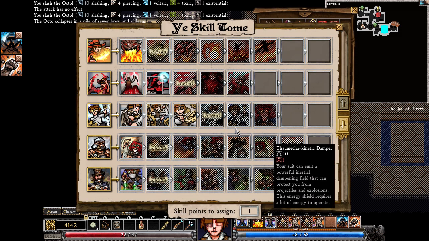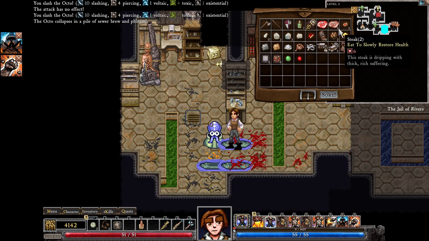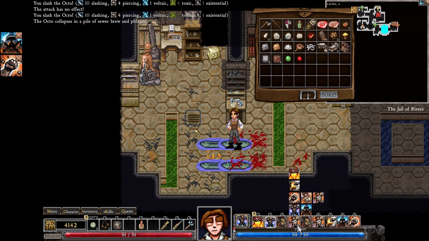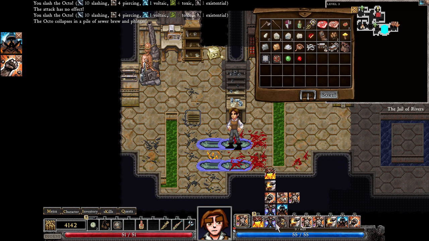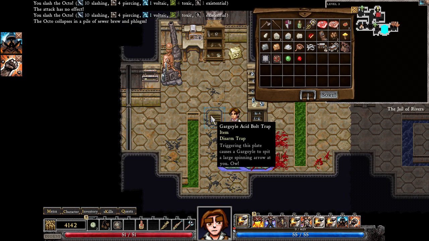We've finally leveled. And we'll get Rocket Power Punch, because that is going to allow us to pull off another move. So we'll get Rocket Power Punch, and we'll put Basalt Skin just here. So we got Puissant Touch. We'll go all the way over to Basalt Skin, and we'll just have a load of extra rocket punches.